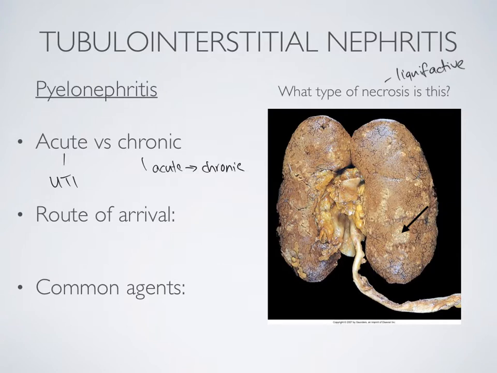The main cause is a blockage. So if you have kidney stones, these are calcium deposits that can form in the bladder of the kidney, and they can lodge in the ureter. And sometimes they kind of lodge and dislodge, lodge and dislodge. Well, what that does is it reduces urinary flow for that kidney. And so bacteria tend to grow when there's not good flow. So flow is one of the main ways your body has to keep the ureteral epithelium free from bacteria. And with kidney stones, you block that flow.